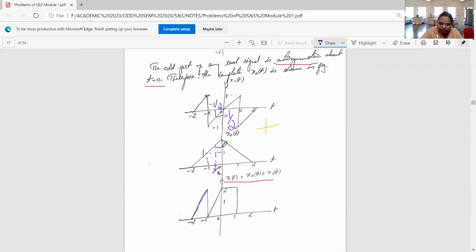Maybe minus, plus 1.5. Okay, greater than 1.5. Here negative 1.5. Here it is going to be minus 1 by 2. Here 1.5. You will be getting what? 1 only, but it is rising till 1 by minus 1 by 2.